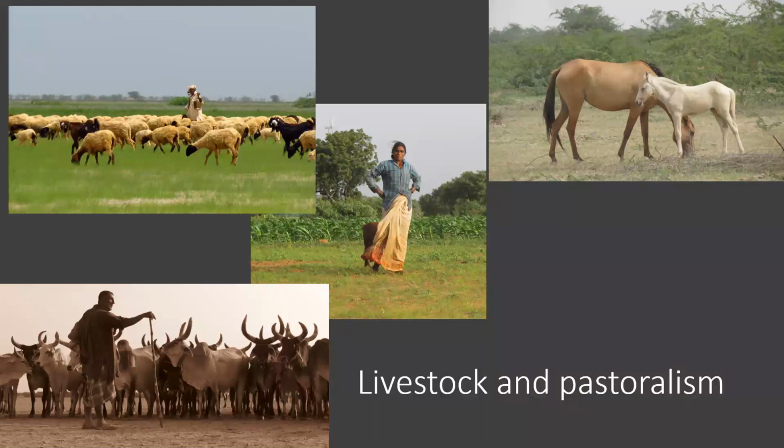So not just goats, but also sheep and horses, cattle, buffalo, all of these different animals need grasslands to graze on. And also people who depend on this livelihood. Especially all over India, there are different groups who specialize in pastoralism, who travel from one grassland to the other so that the livestock can be fed and the milk and wool and meat is supplied to the market. So this is one of the most crucial uses of grasslands.